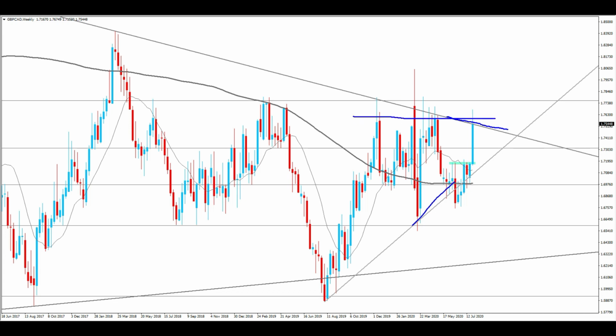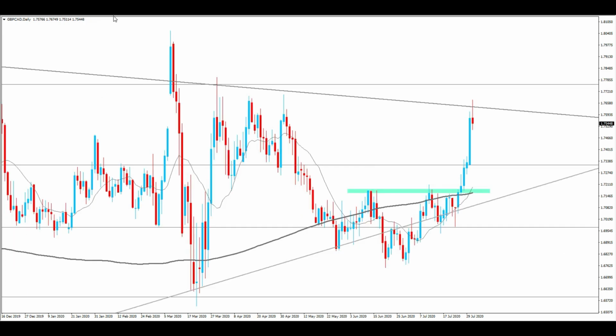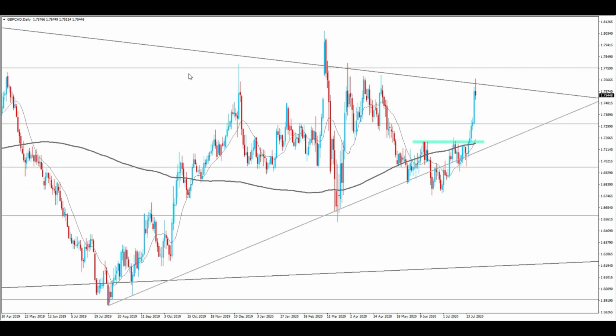As you can see, we have all those wicks, so we are expecting price to fall back down because of this area in the market, and it depends whether price will break this daily trend line or break the weekly trend line. And again, if we do have a break of the daily trend line, we'll be seeing a longer trend back to the downside. But if we do have a break of the weekly trend line, then we could be seeing a longer trend to the upside. So it depends what price does, and we have to be able to adapt to both situations. But for now, we are expecting price to have some reaction back to the downside.